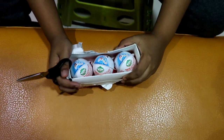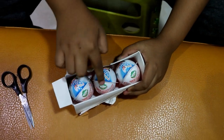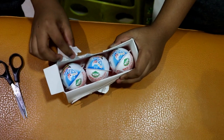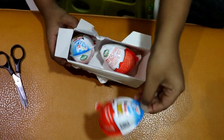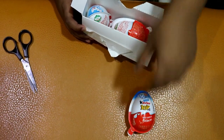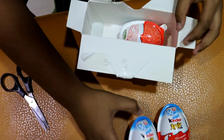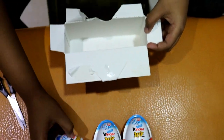We got so many Kinder Joys. We got 1, 2, and 3. This is the first one. This is the second one. This is the third one.